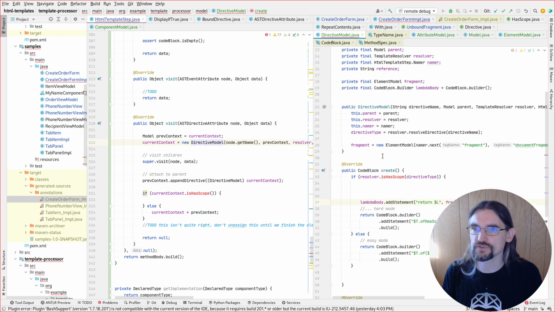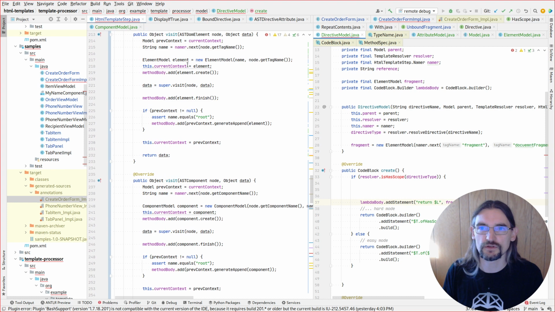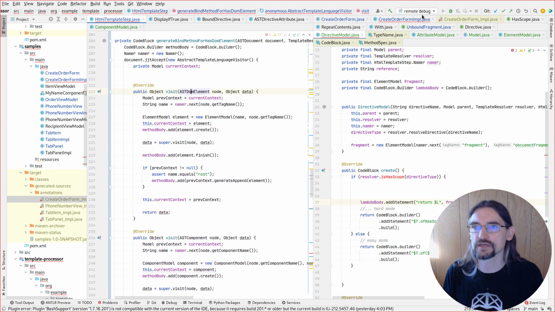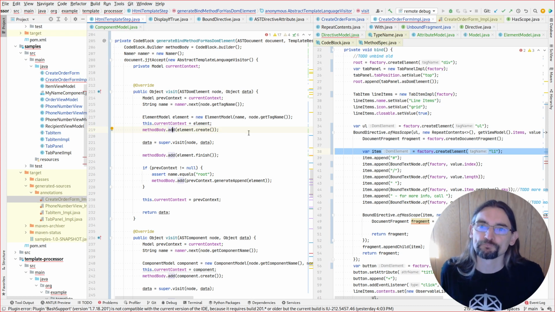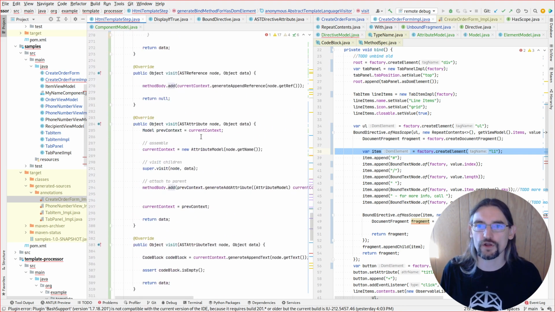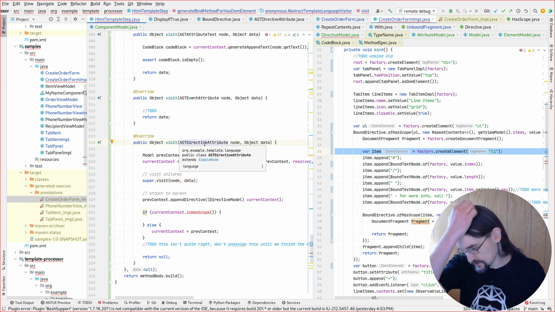We just need to make sure that everything ends up inside of this code block instead of ending up out here. Right, because what this is going to do when it says, hey, I see a new element, I need to append it. When it sees that li, that top li here, it's not going to save it up for this lambda here. It's going to say method body.add. Which starts to suggest that the real problem now is we don't want to call super visitor to visit, not this one. We don't want to call super visitor to visit children. It's not our children though, it's the parent's child.